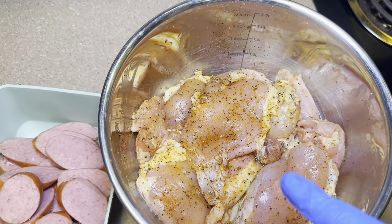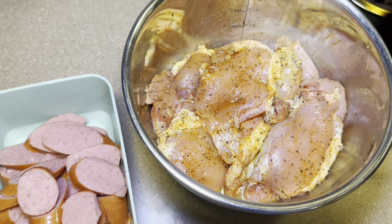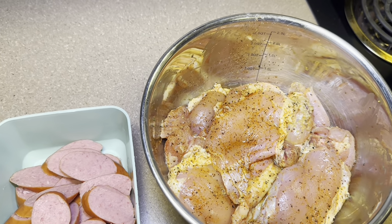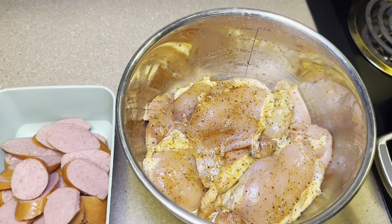All right, so now I'm gonna put on my chicken and my cut up sausage here. And while these two are cooking, I'm gonna go ahead and cut up all the peppers that I'll be using for the fajita pasta.